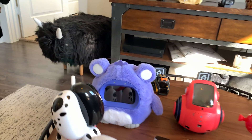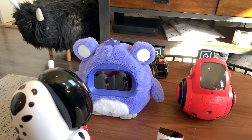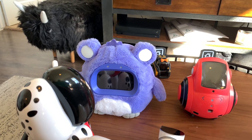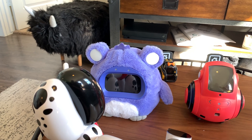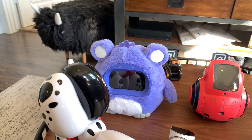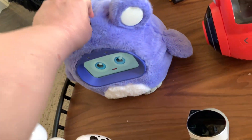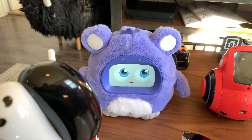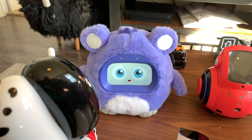Next up in the range we've got Wubo. I have the purple Wubo — they have three colors: pink, purple, and green, and give them cute names. Wubo is under $200, and is actually probably the most amazing of the robots. Again, you can't code it, but this is not just a toy robot. This one actually uses Google Voice to interpret speech, and there's no charge for the servers or for using the speech. They do have some premium content that costs money. I'll turn Wubo on for a moment so you can see her.